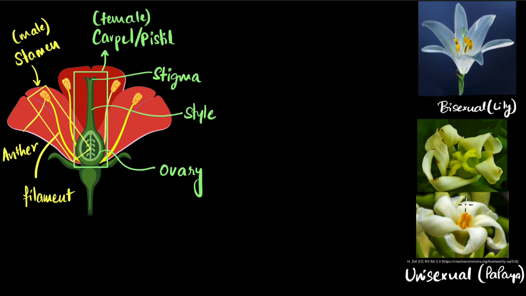But on another papaya flower you can see only the nice yellow male anthers. So this is the male flower. So these are the flowers that only contain a female or male parts. So these are unisexual flowers.